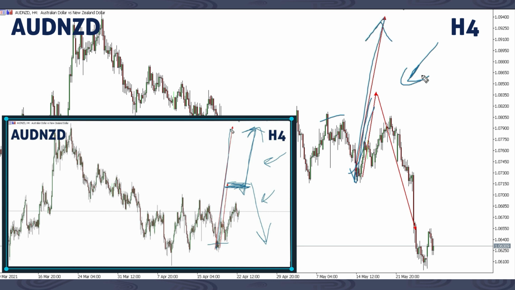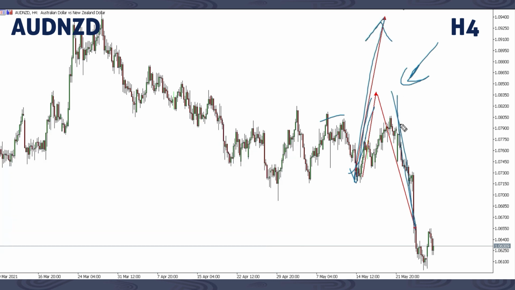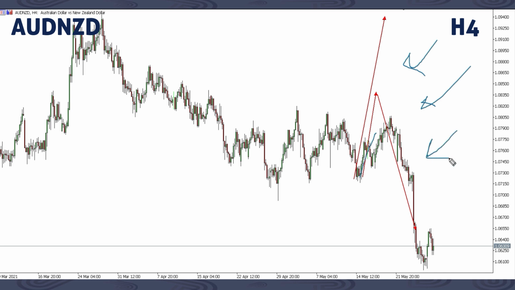Now it has started showing signs that we might get a drop here, and then that drop is expected to break this previous low and this previous low. That's a structure that we've been sharing. You can feel free to go to our previous videos and check that out. We've been saying that we may have a drop here, and you should be careful if you are holding a buy on AUD NZD. Now if you were trading this buy and you managed to get out, well done. Right now you can start focusing on other setups, as this structure here we have not developed, we have not seen any tradable move next year.